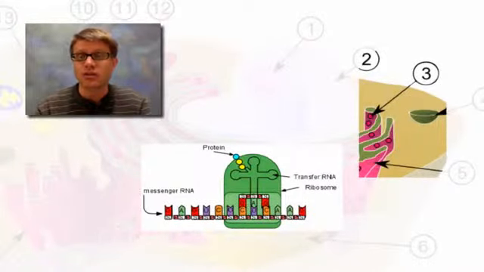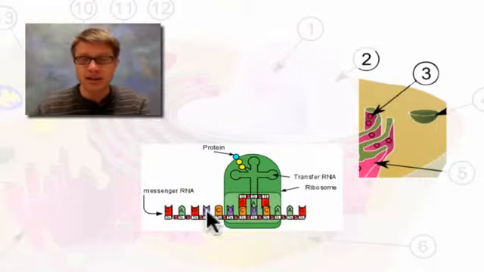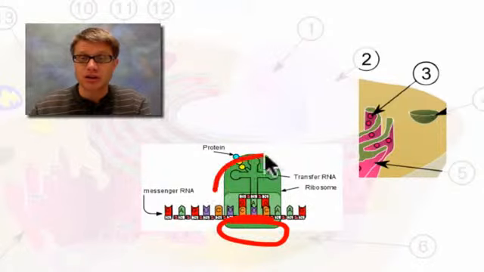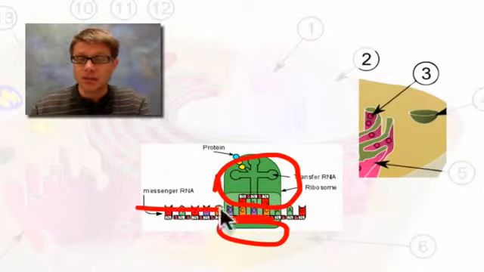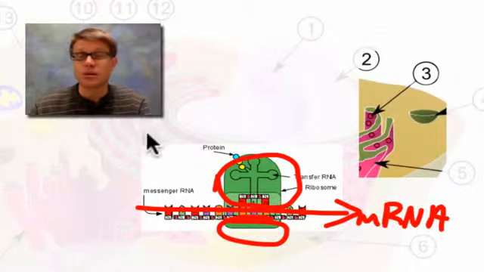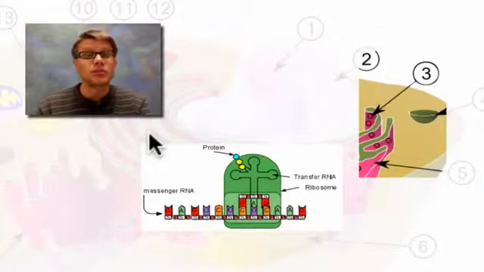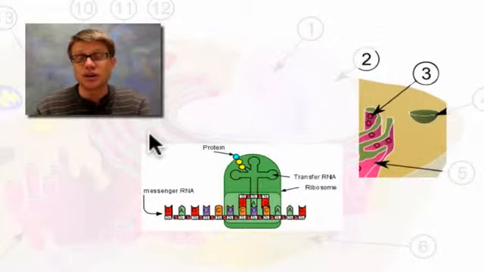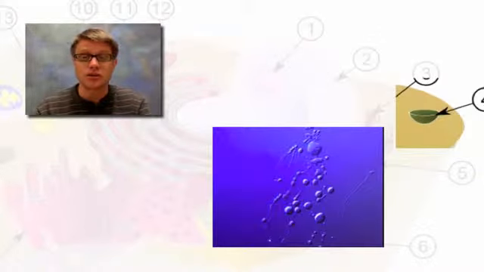Okay, next we get to the ribosome. Ribosome, growing up, I represented those as little dots inside the cell. It's a little more complex than that. The two parts of it, you're going to have a small subunit on the bottom, a large subunit on the top, and the messenger RNA is going to move through that, and then on the top we're going to bring in the transfer RNA, and we're actually going to build our protein off of it. And so the function of the ribosome is going to be to build proteins, and prokaryotic and eukaryotic cells have different ribosomes, and that's how some of our antibiotics actually work.